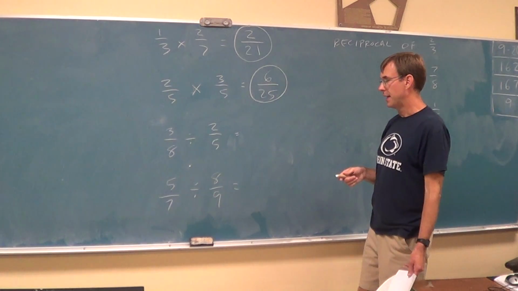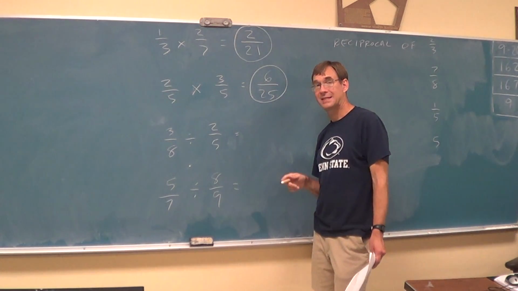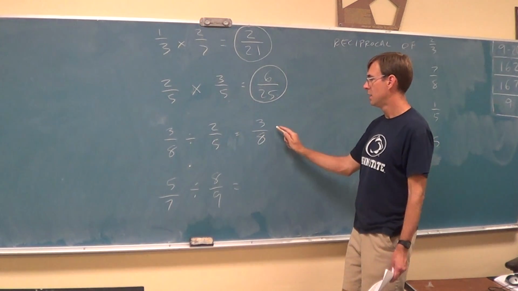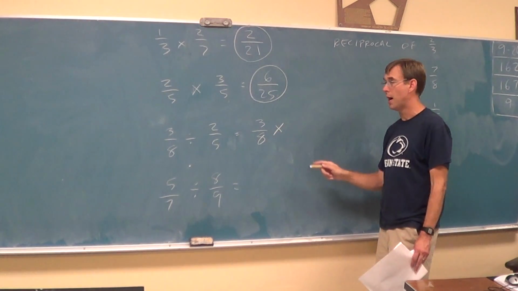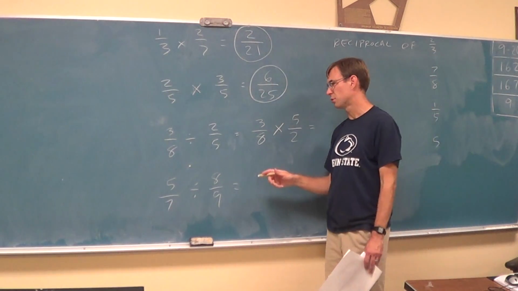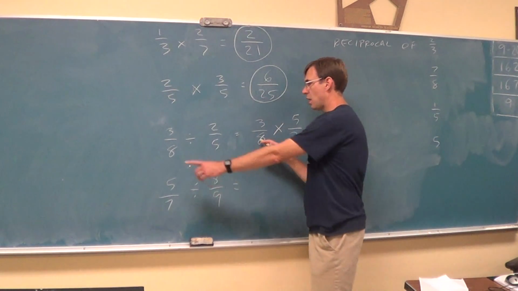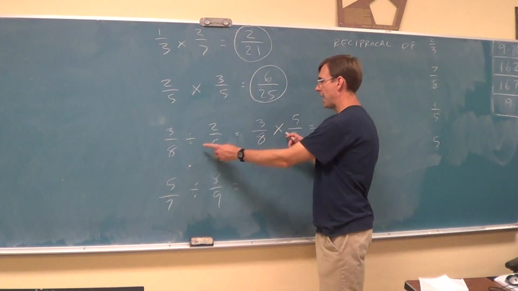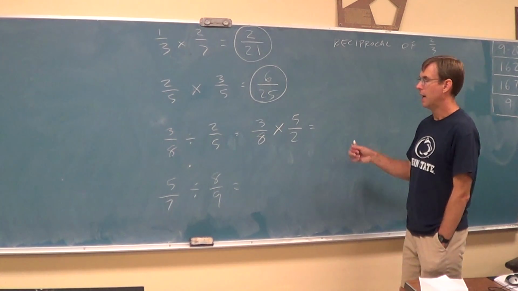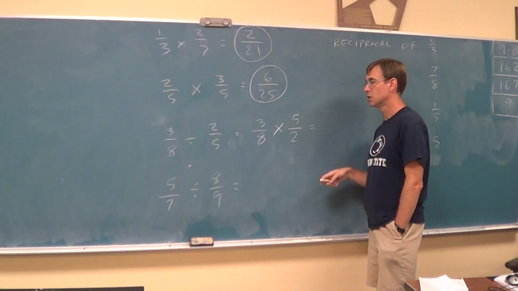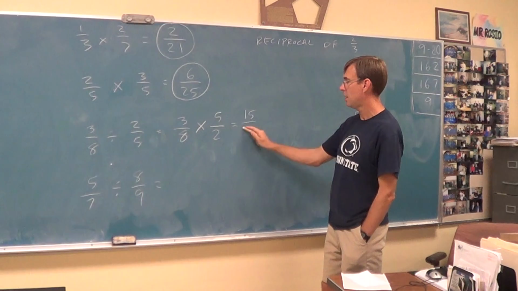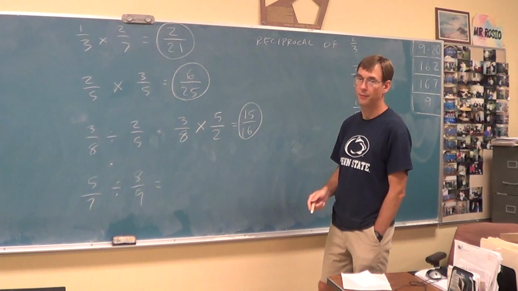Dividing has a different thing happen. Dividing, you have to flip the second fraction. So if you're given a divide problem, you copy the first one, you change divide into multiply, and the second fraction goes upside down. Some schools, some books will say copy, change, flip, meaning you copy the first one, change divide to multiply, flip the second fraction. I don't say that. I mean, it's true, but I'm just not into that. But as long as you make sure you flip the second fraction, you should be good. Now that it's a multiply, just go straight across. And we're going to get 15 on the top, 16 on the bottom.